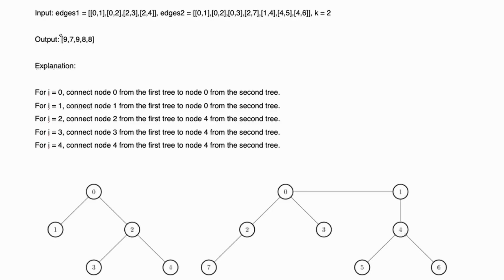So looking at an example, we would get the output 9, 7, 9, 8, 8 here. And how do we get this 9, for example? So if we were to connect node 0 to this 0 here, so 0 to 0, you'll see we could get to 9 other nodes within a range of 2. So we would have 0 ourselves, and then we'd have the other nodes 2, 3, 4, 5, 6, 7, 8, 9. So it can be shown that if we connect these nodes, we could get to all 9 of those nodes. But remember, we could have connected 0 with 2, 0 with 7, 0 with 3, with any of these nodes. So we have to find the maximum we can get if we just connect two random nodes, essentially.